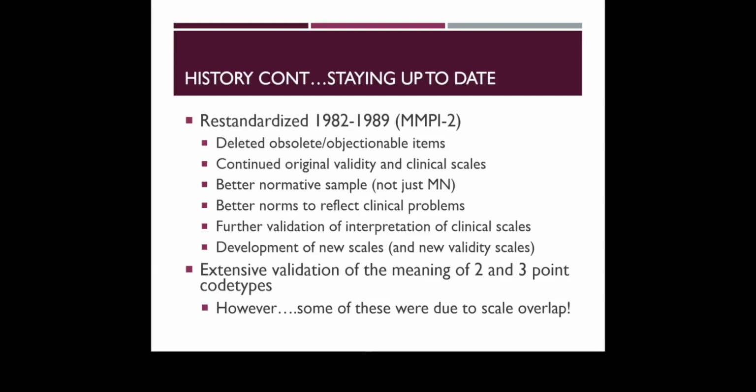But oftentimes people would see code types that didn't fit a 2 and a 3, or there was a 2 and a 3 together, so more of like a 5-point code type. We actually had one in Iowa that I had nicknamed at one point the reindeer profile. And we started seeing that a lot, particularly in the neurology clinic, because it was a kind of a combination of everything. Again, those of you who know the 2 the best, you did have a somatic profile, so you got the 1-3 was in there. You also got the Scarlett O'Hara V, so 4 and 6 were up with a low 5. But then you also had a 2-7-8 because they were depressed, but also reporting unusual neurological and cognitive symptoms that were showing up on scale 8.